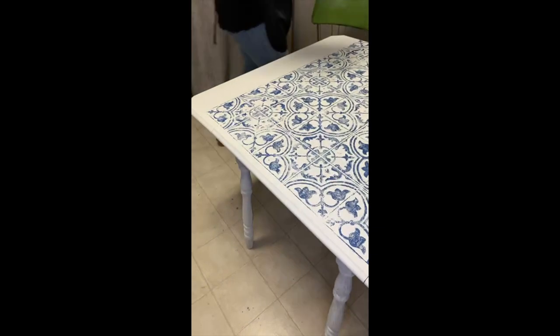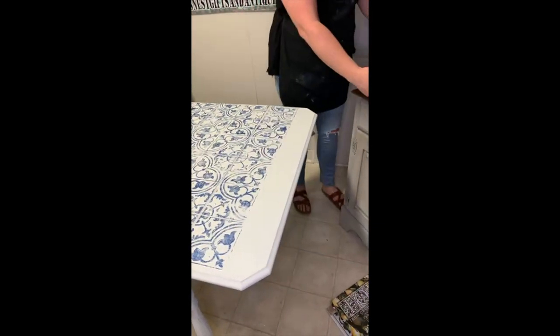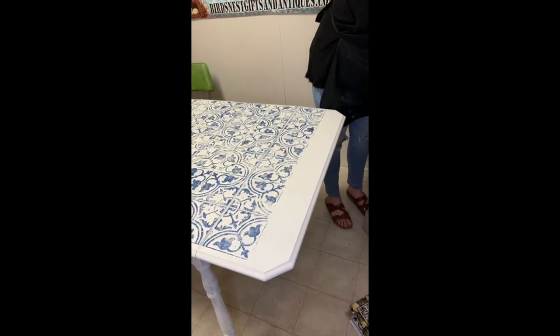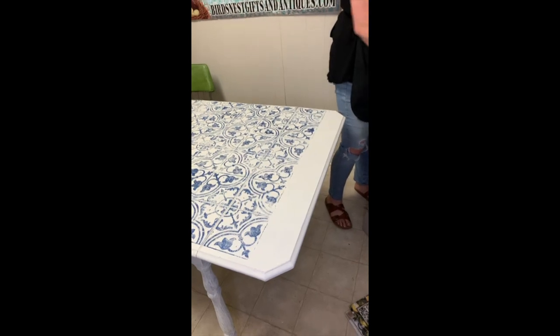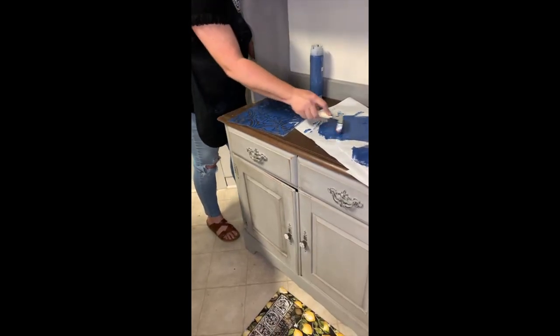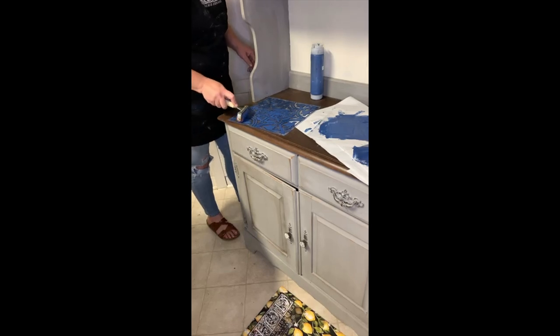Okay, now let's do those edges and show. This is a good tutorial for, say, you were doing your bathroom floor, and you have an edge. You've got two ways to do that edge. One way is you could put your paint on very carefully. Maybe tape off your edges, your walls, to protect them, and just fold your stamp back.